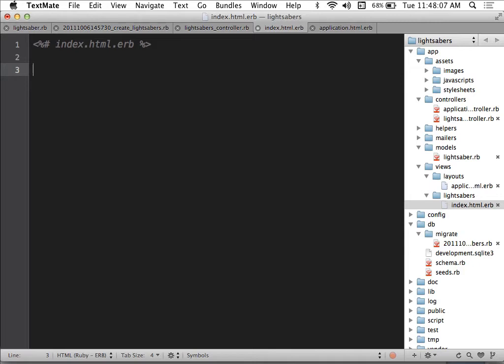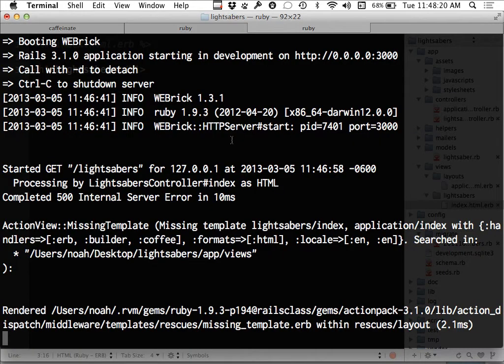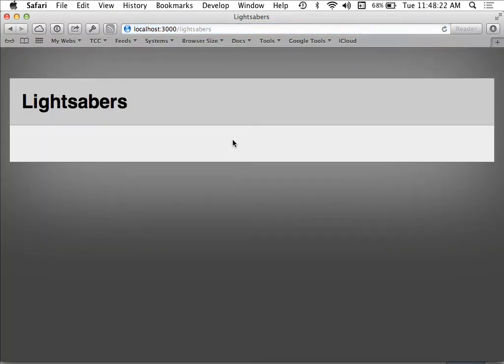How about at the top of this page I put in an H1 and I say Lightsabers. If I go back to my browser, hit refresh, ooh, some CSS in there, I guess, huh? It's all glowy and stuff. Don't worry, I wrote the CSS. It won't get any more impressive than that.